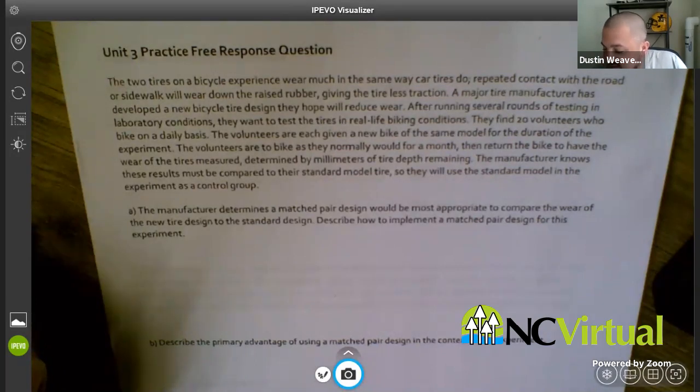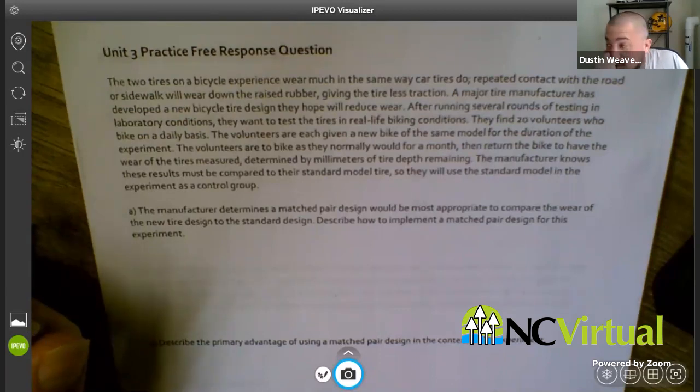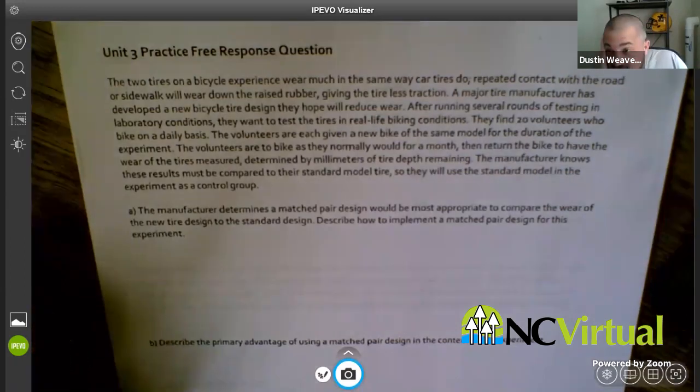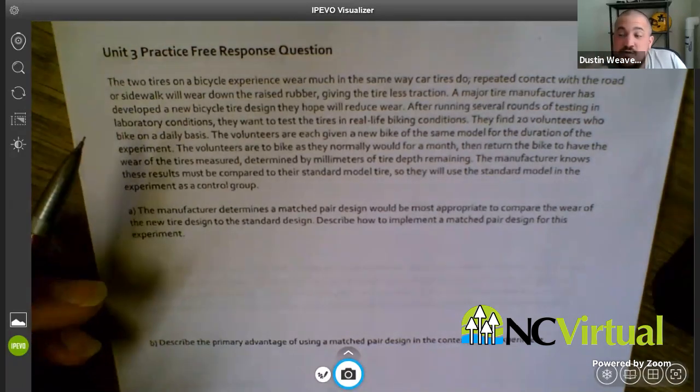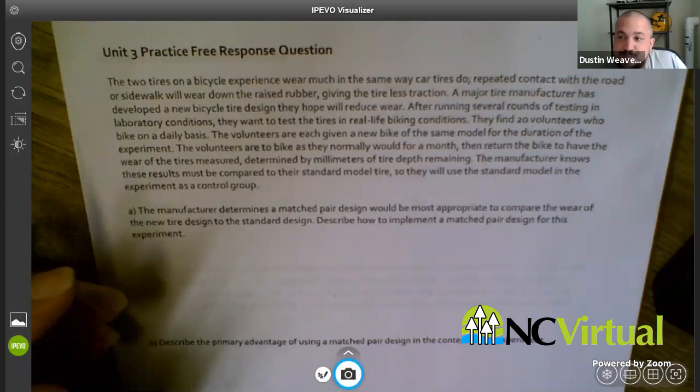So for instance, in this case, I was blocking them after I got all my volunteers. I knew that their age group would make a difference in the results, so I went ahead and blocked them based on age group. So I split them up based on age group. Blocking happens after you've already got your sample, and it happens in an experiment. Stratified is a sampling method that's used in an observational study or when you're conducting a survey.